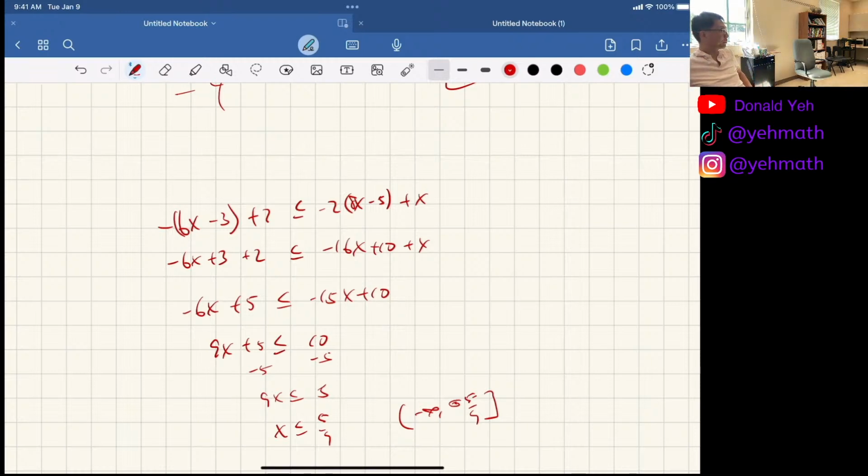Here's the number line test. Okay, what was your question? I think you have to use it for number 3. For number 3, yes, you have to do a number line test. If you do the test, you should end up with positive, negative, positive, but you have to choose the negative region because they say less than 0. If it's less than 0, then you pick a negative region.